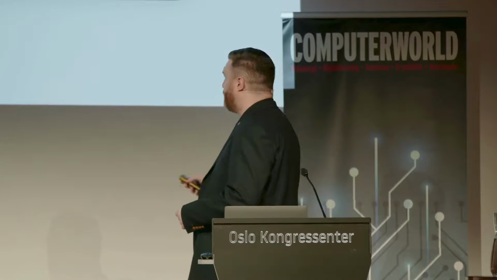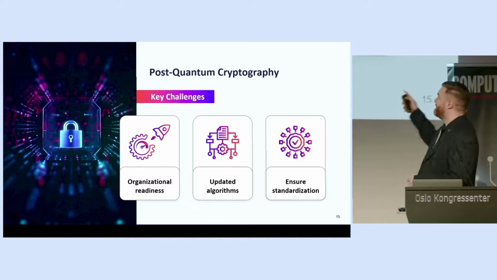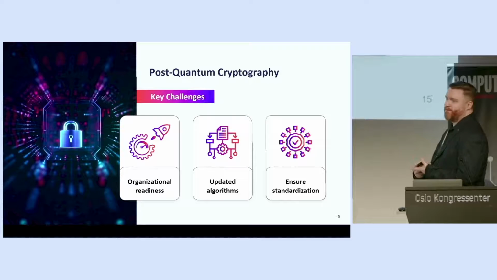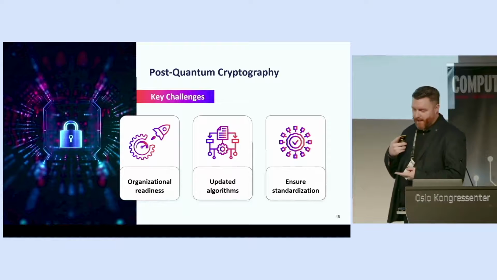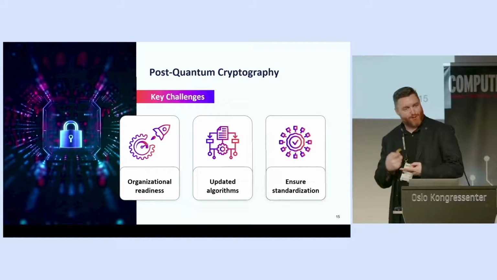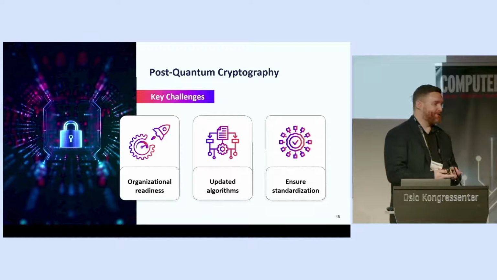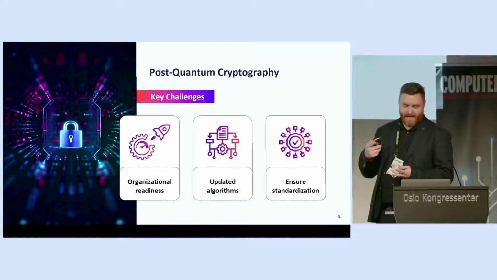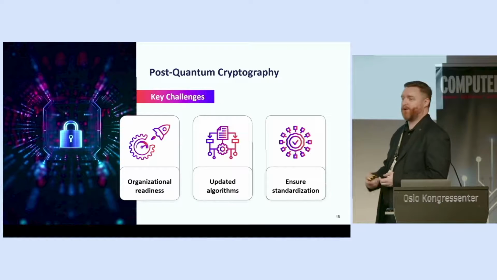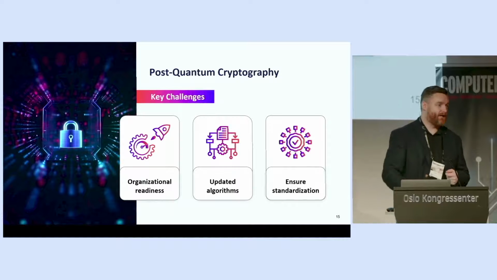Our locks are safe. All of these are critical environments. And we've got to think about it. And the challenge ahead to change that, the organizational readiness, knowing what's there, providing a plan and the standardization across it, are all things that we have to do. And they're all representative of everything that we're talking about here. Organizational readiness, knowing what's there. Updating algorithms, making sure that I know what locks are available to me, making sure I know what locks are there that I need to replace. And then ensuring the standardization, making sure that I've got the keys, I've got the locks, I know what they are, I know what needs to take place.